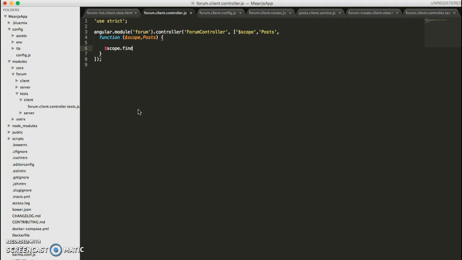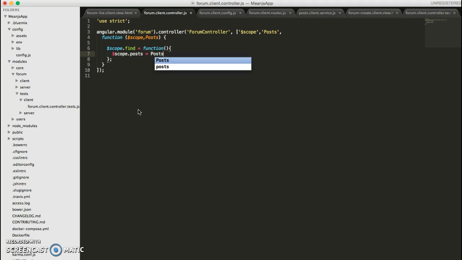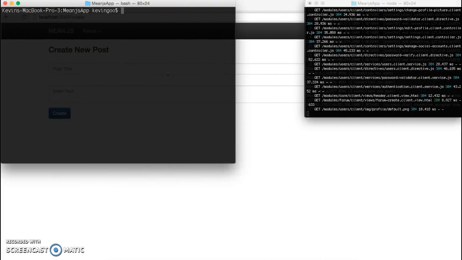So let's create the find function. All that's going to do is set scope.post equal to post.query. So this first function is pretty simple. Let's try to run our tests.